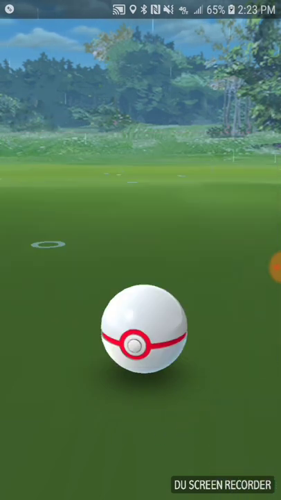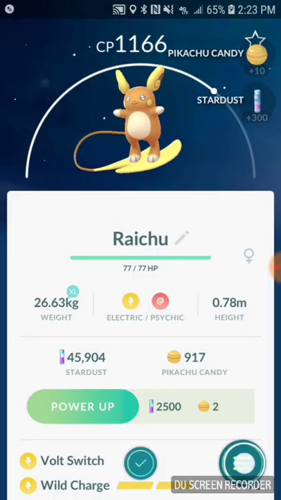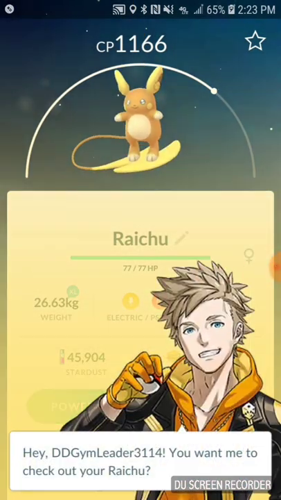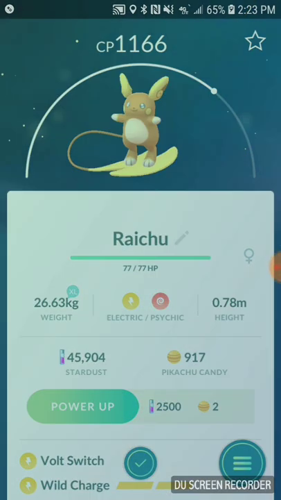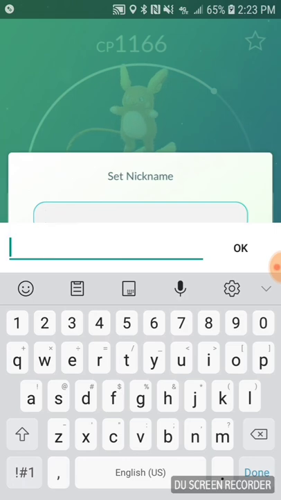Making some progress here. Making some progress. So hopefully we can get an Alolan Marowak. Hopefully we can also find a Flareon and a Donphan. And then hopefully we can solo those. I've never done either of those either. So I'm excited for that.